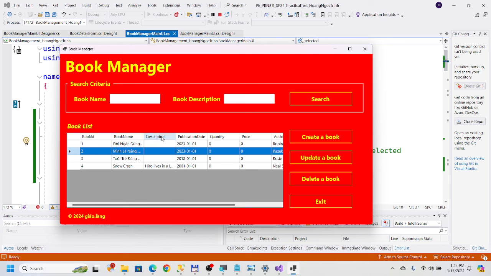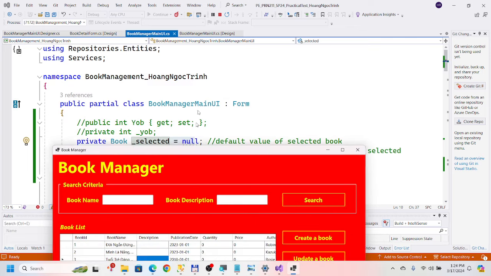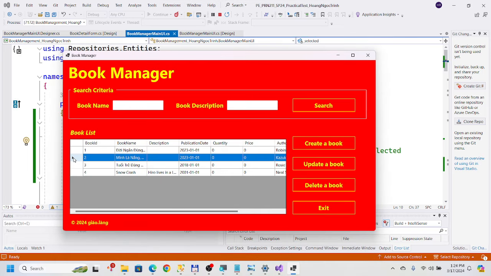Just capture the action of the grid. The hint for you is to capture the action of a grid, like cell change and header change, and in that case you reset the selected variable to null, and whenever the user clicks on this, no book is selected. You must follow this one if you want to try with this button. So take the challenge of how to reset this variable whenever the user does not select the whole row.